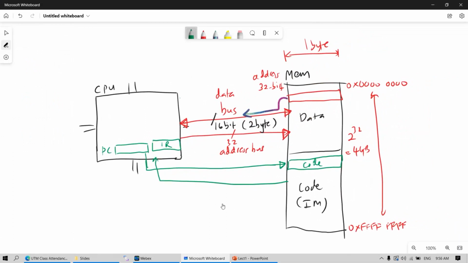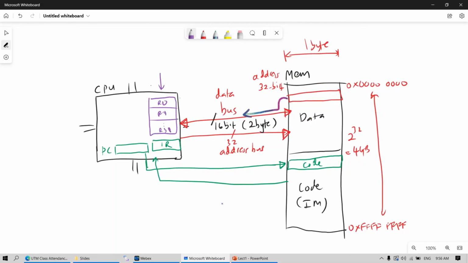In order to keep more things in the CPU, a typical CPU will have many registers: register 0, 1, up until 31, for example.